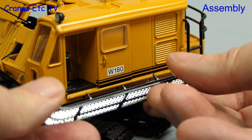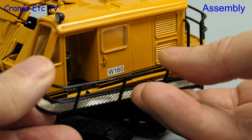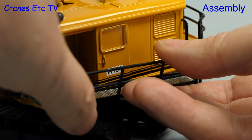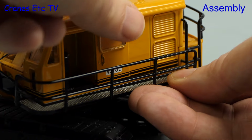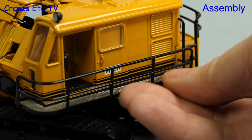The other main bit of assembly is to attach the two walkways. These are complete pieces and one fits on each side. And you have to line up the tabs on the walkway with holes in the body. It is a little bit fiddly, but once it's in place, it's okay, although they are easy to knock out of position.